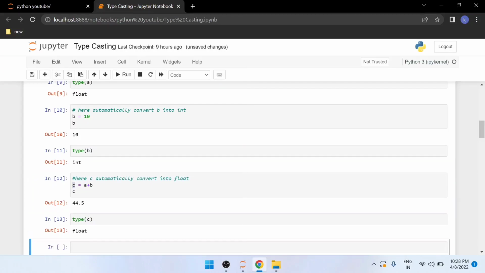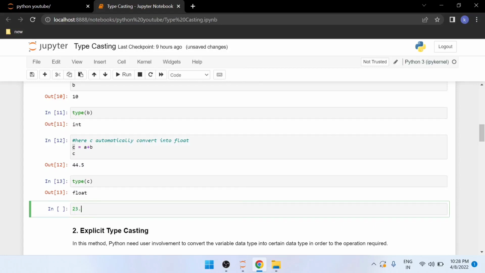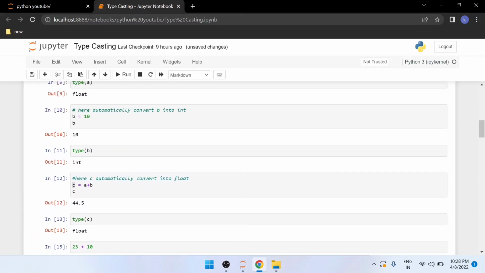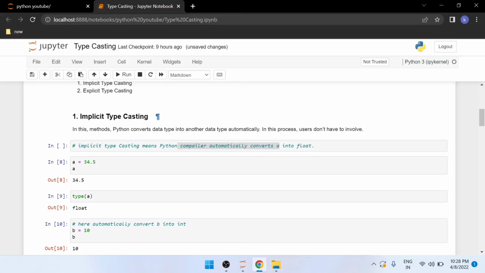For example, as we know in mathematics, if you add any decimal value with an int value, then we will get 33.9, because this is float addition. If you remove this decimal, then we will get int only, which is 33. There's a difference. So it is converting into 44.5. 44.5 means it has a decimal. Decimal means in programming language we can say it is float. So it is internally considered as a float. So here we don't need to mention the type. That's why we call it implicit typecasting.